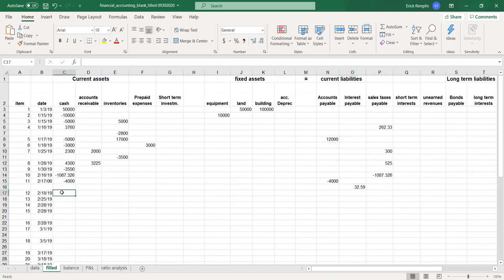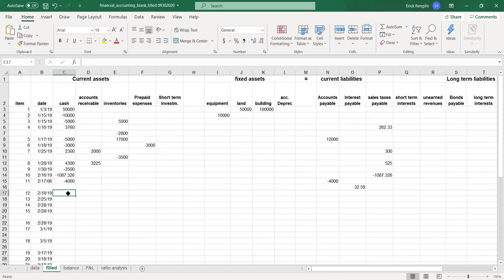So 12. What is 12? Use of the first month of publicity. Remember, guys, that we paid somewhere around here, publicity in advance. I think this is the one, prepaid expenses. Do you remember? We paid the advertiser $3,000, but this advertiser didn't do anything for us. So that's why this is an asset class transaction. However, when you start using it, they say you have now used the first month of publicity.